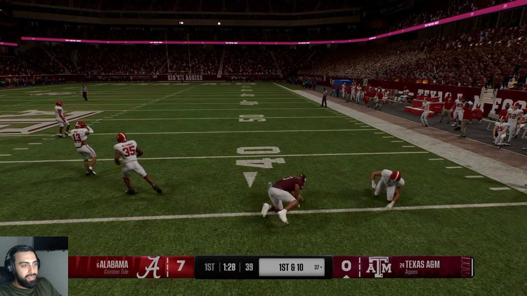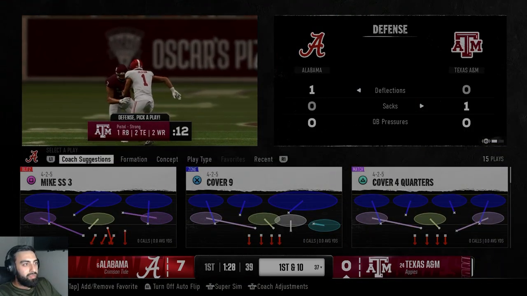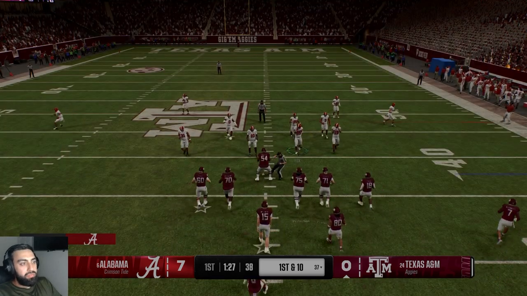Freed up the linebacker to get into the backfield, and the result is a tackle for a loss for the backup. What a clutch play here by this offense.